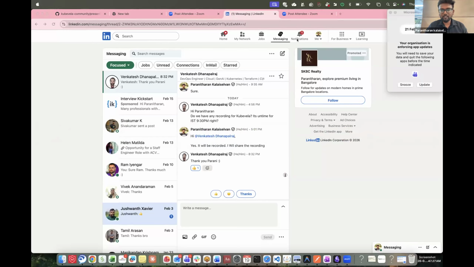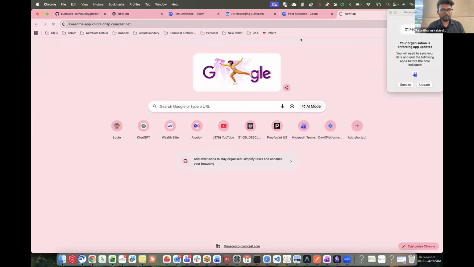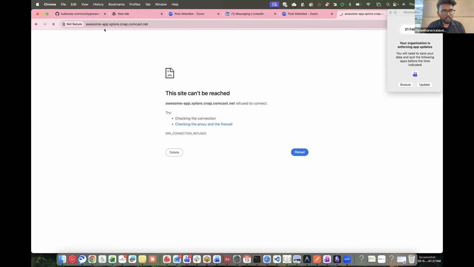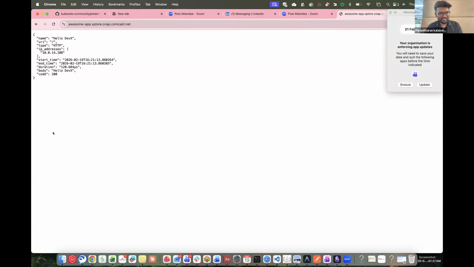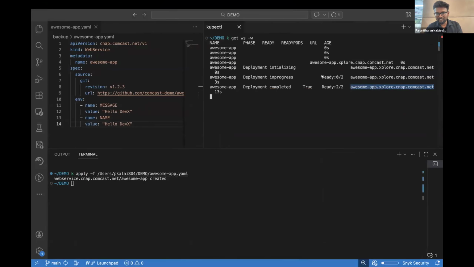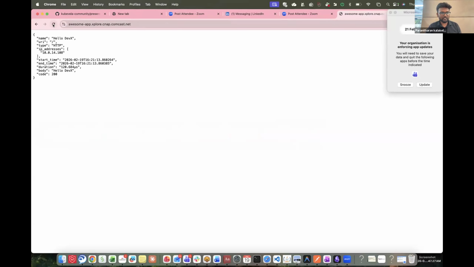Where is my... okay, I'm just going to hit it. This is a completely secured SSL URL. That's the demo, it happens. Maybe it's not up yet. It's up. Because we haven't checked that status during the deployment itself, we kind of tried it. And that's it. You hit it, you see different IPs.